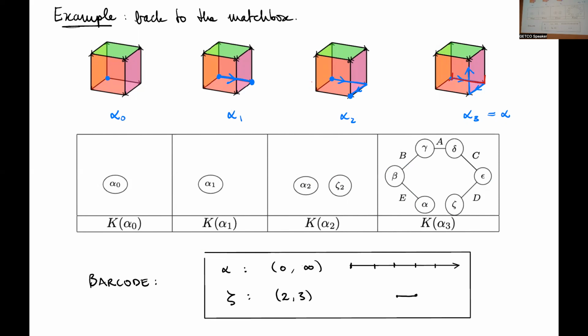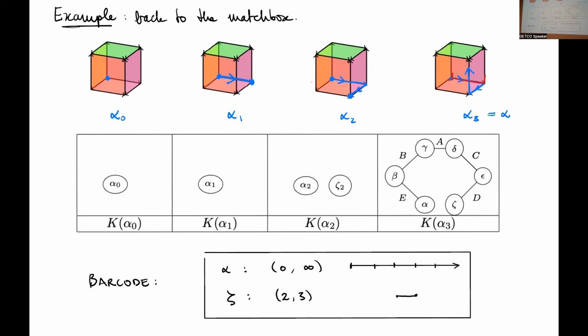But as soon as we extend one more step to alpha 2, we suddenly have another trace in the trace space associated to alpha 2, namely zeta 2, as we saw in a previous slide. Also, as we saw, in this simplicial complex alpha 2 and zeta 2 are not connected because we don't have the lower face of the cube.